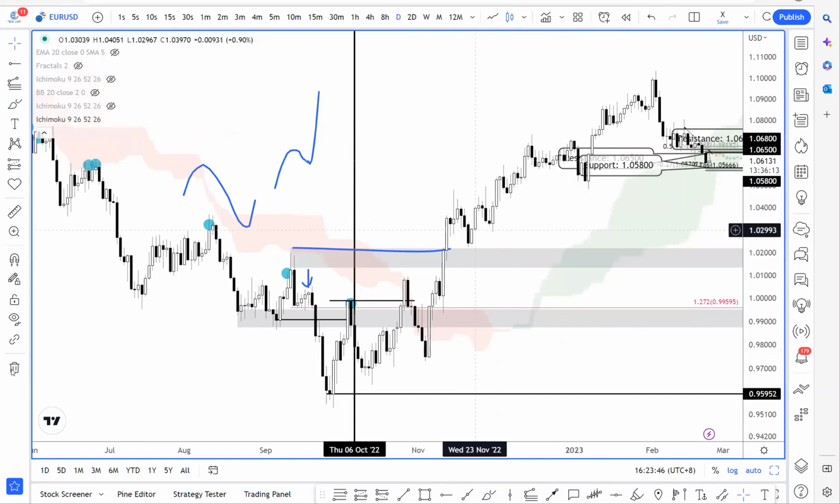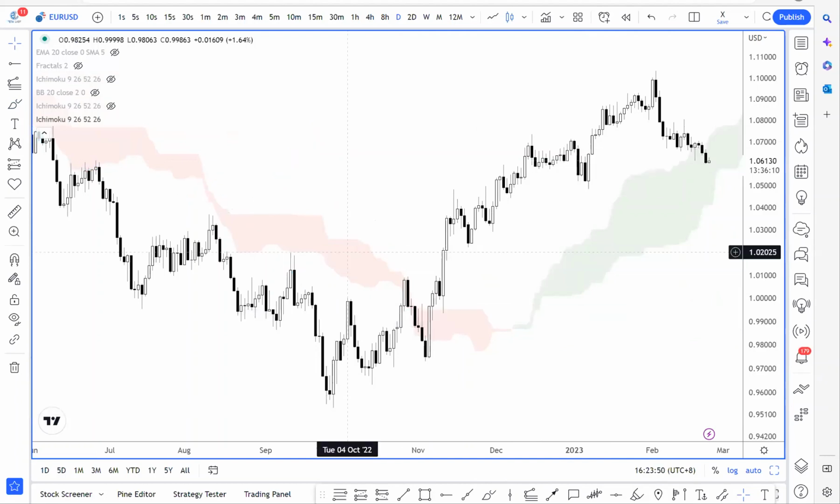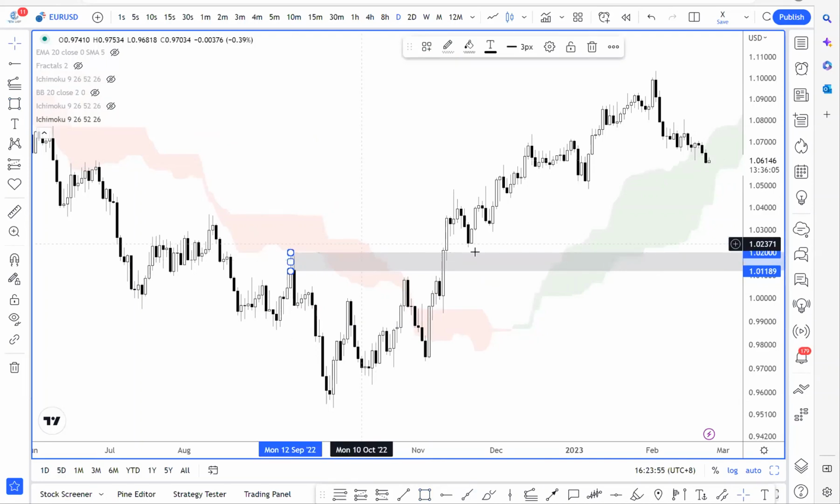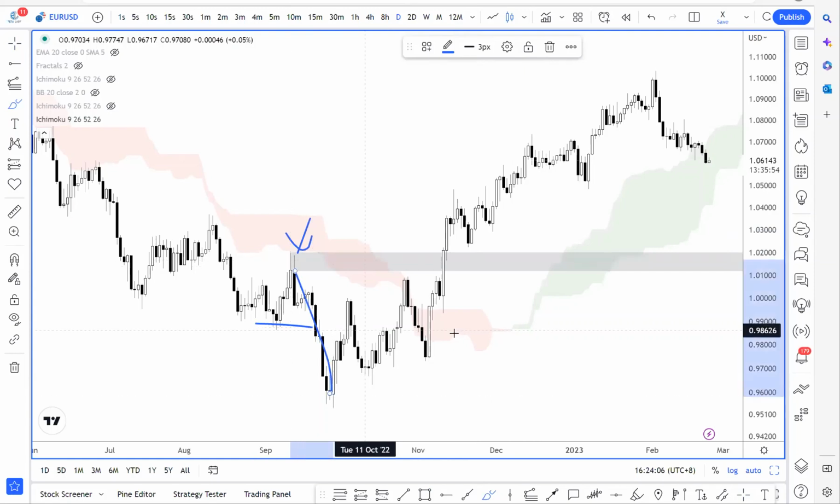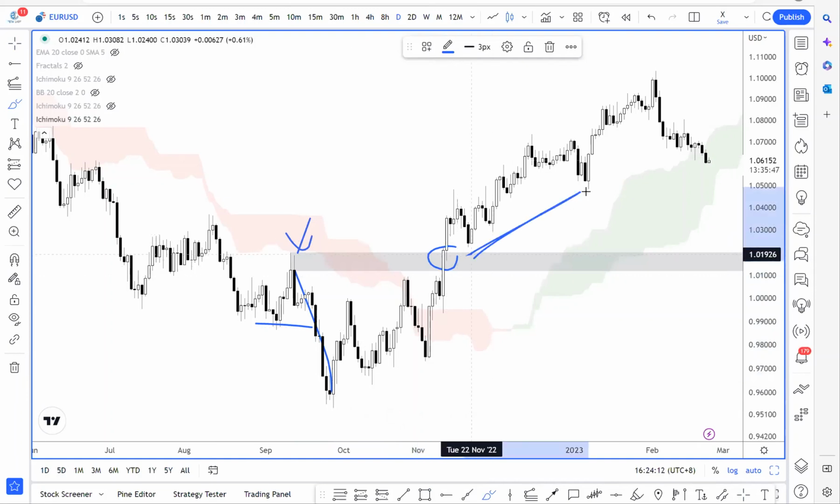So let me just remove the rest. Once there's a break above this high, this suggests that on the daily time frame, it's now bullish. Why? Because this is the last high that we have here, and this high broke the previous low. So this high itself should not be violated if prices were to continue in a downtrend. Following the break of this area, anywhere within this zone, this pullback, you can see again there's bullish market structure.